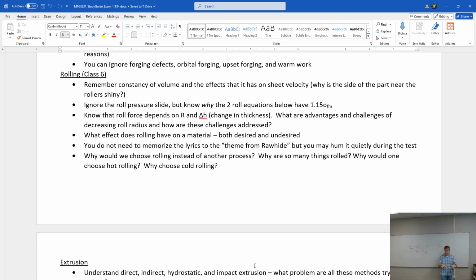Because I'm trying to squash this piece of material and now I have a little tiny roller and it doesn't have the ability to do that. So how do I address that? More rollers. Just back it up with money. Stack money in behind it until it doesn't bend anymore. Perfect. Yeah, so that would be one way to do it.